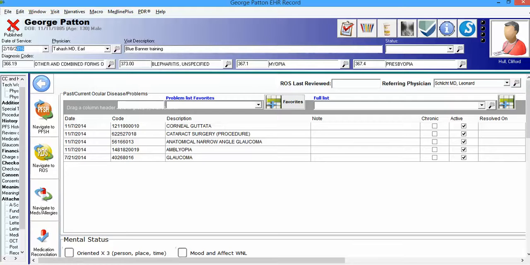Up here is a red X, and below it, it says published. If you want to publish this record to the portal, all you have to do is click that and turn it to a green check mark, and then it will publish it. That's it. That's as hard as it gets. I don't think if you click it again that it becomes unpublished. I think once it's published, it's there as long as you save the record afterwards. If you add data to the record after the patient has seen the physician and gone home, as soon as you save it, all of that new data is then updated on the portal.